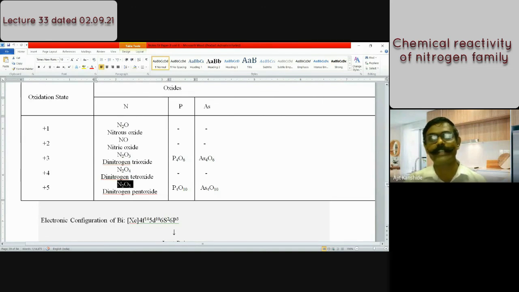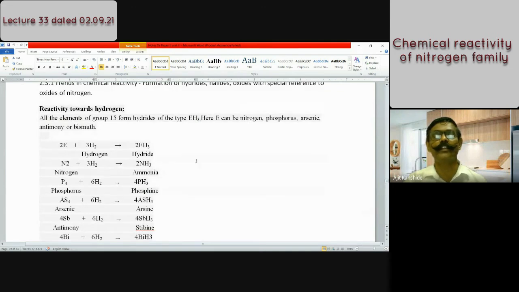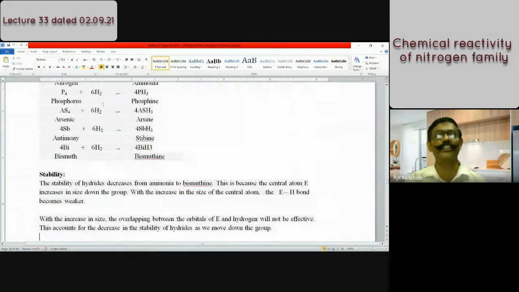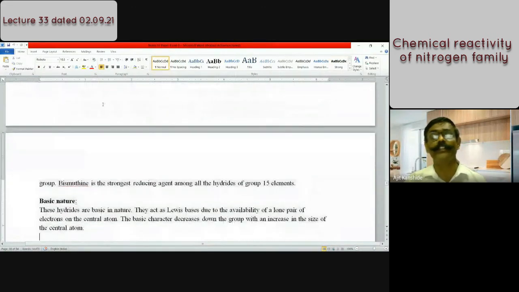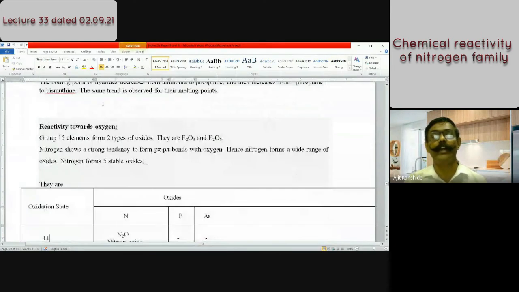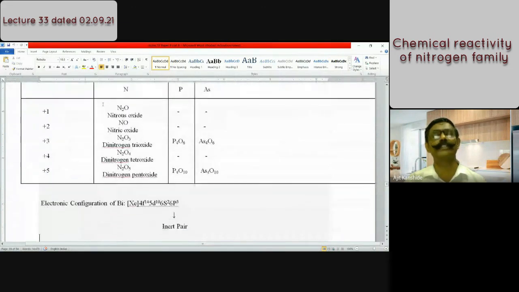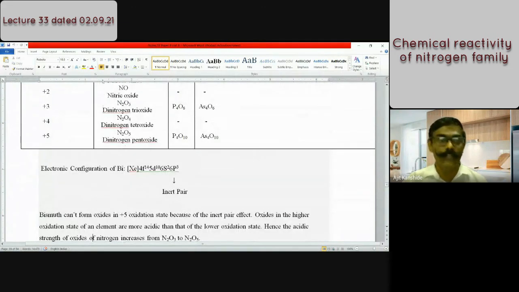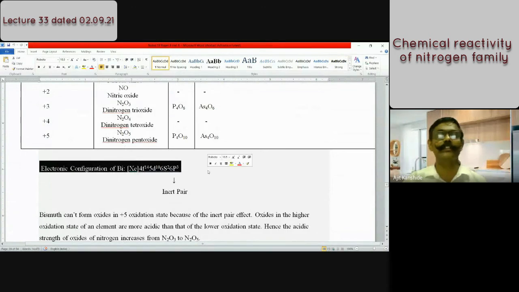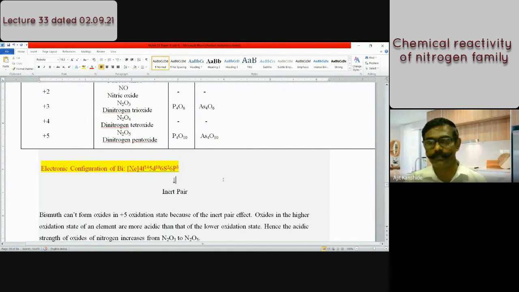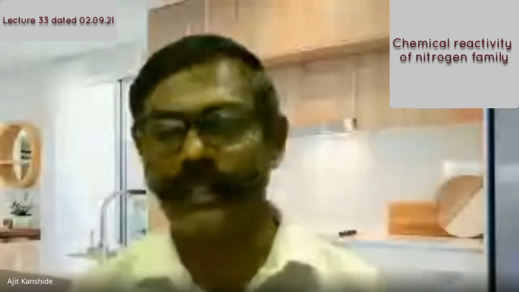Today I discussed the chemistry of the compounds of these group elements. First point was hydrides, their reactions, stability, reducing character, basic nature, boiling point, and then reaction towards oxygen, general formation, and a few compounds are discussed, and you have to find their oxidation states. Next time we will discuss electronic configuration and the inert pair effect. Whatever I discussed today, you have to draw those points as notes. That's the assignment for you. Is that assignment clear to you?